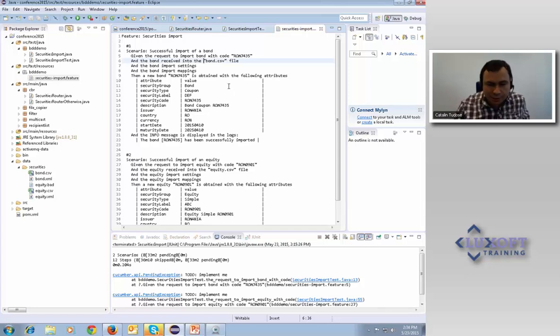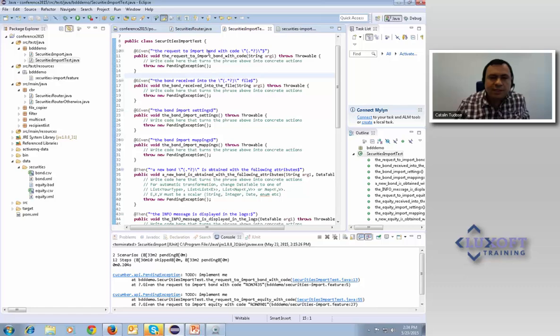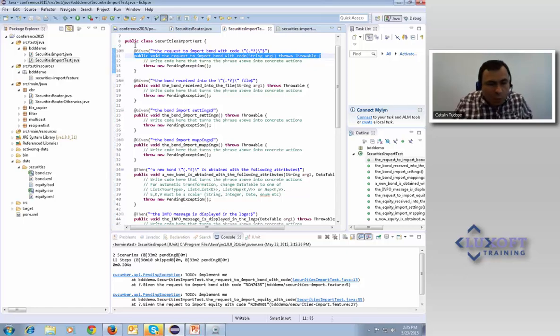These are some preconditions. You will not be able to write your own code directly, but you will be able to obtain this skeleton to know that, for example, this method will be the one that needs to include the logic of the fact that you have requested to import a bond with code.